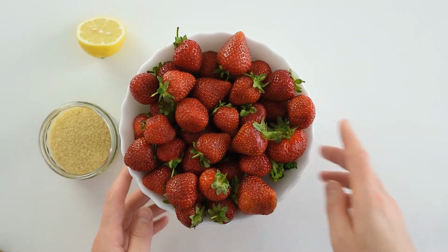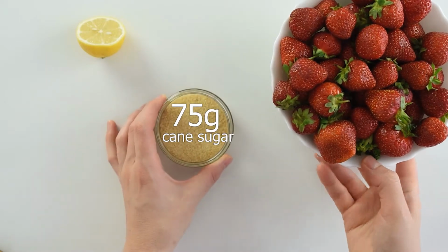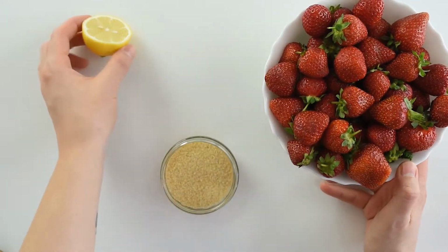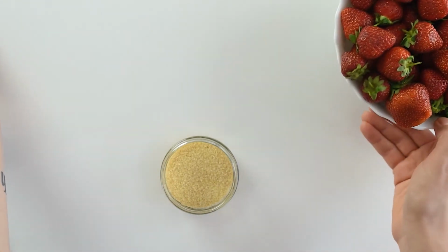So let's get started. For this recipe I have 750 grams of strawberries, 75 grams of cane sugar and half a lemon, and I'll use the juice from this lemon.